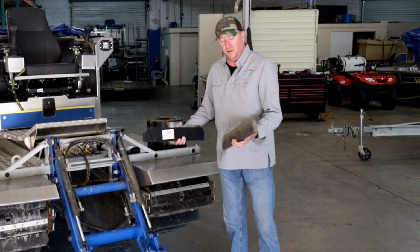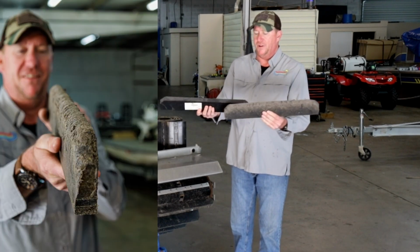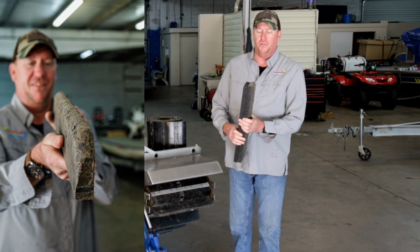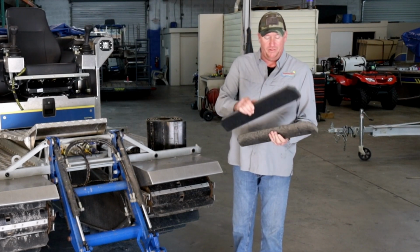As you can see here, I have a brand new paddle and an old, worn out, used paddle. You can see how it's rounded out and see the difference between the two. As far as size goes, there's not much difference, but you can see how it's rounded and you don't have that bite that the square one has.